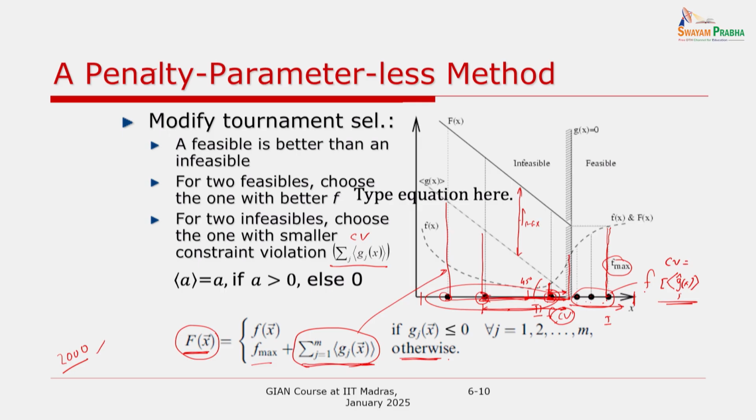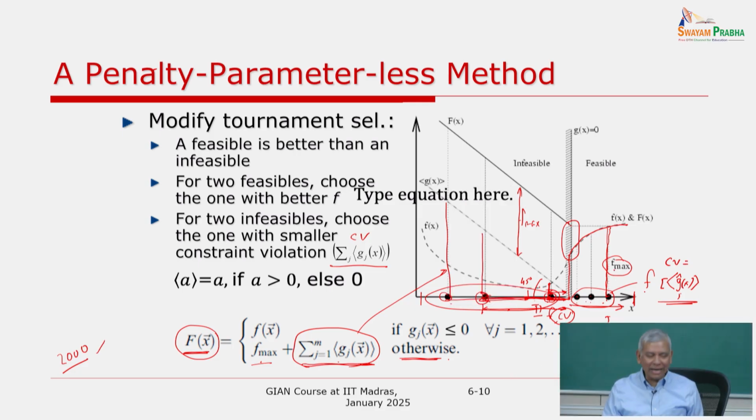So I moved that dashed line, which is the constraint violation line, by adding F max to it. So my fitness function for an infeasible solution is this line from F(x), capital F(x), and this one for feasible. There is a discontinuity here, but GA is not using gradient. Doesn't matter. So what that does is any infeasible solution has a worse fitness than any feasible solution. You see, that's why I'm moving it by F max.